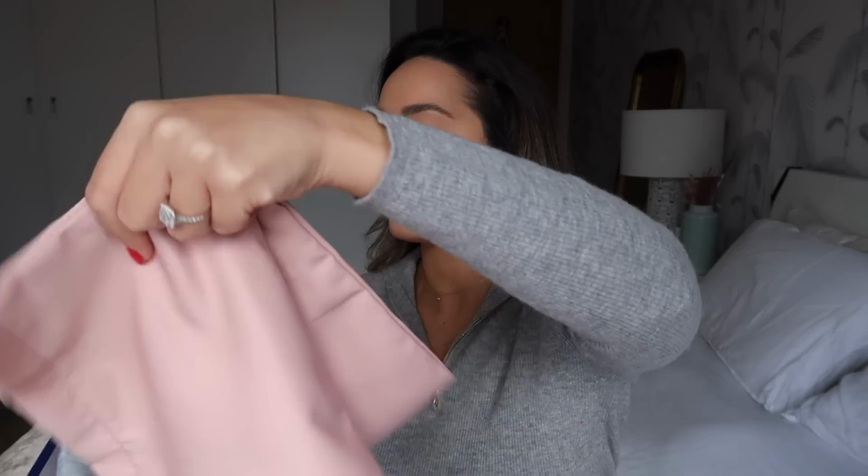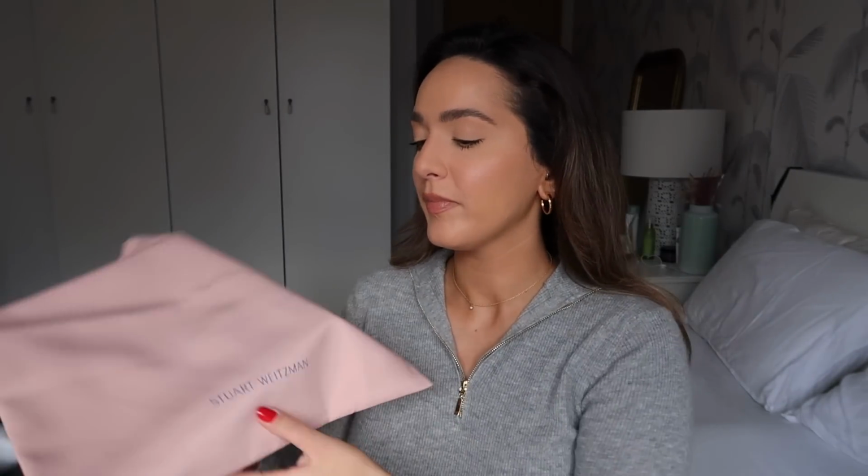These are spenny. I think these are potentially, other than my engagement party shoes, the most I've ever spent on a shoe. But I feel like I used to have a pair of shoes like this from Zara that I used to love, and I don't know where they went. So they're very hard to come by, and I've just come to the age where if I find the shoe that I like, I'm gonna get it.